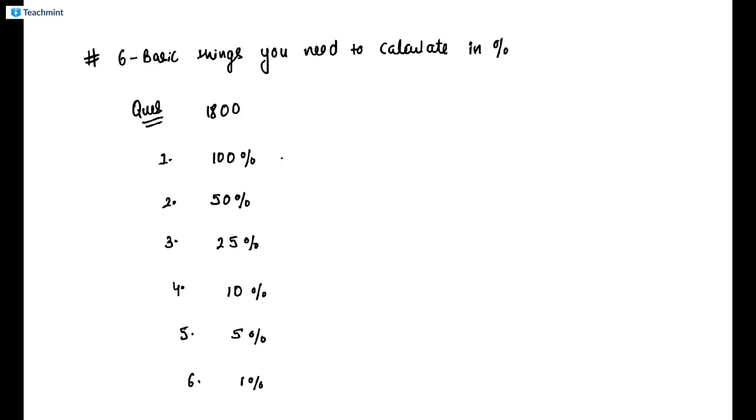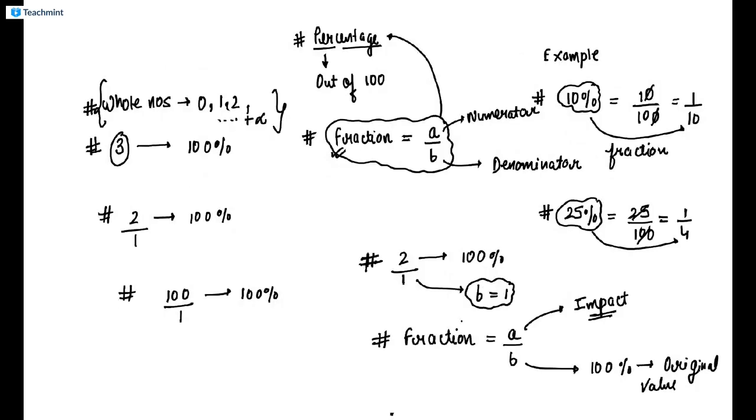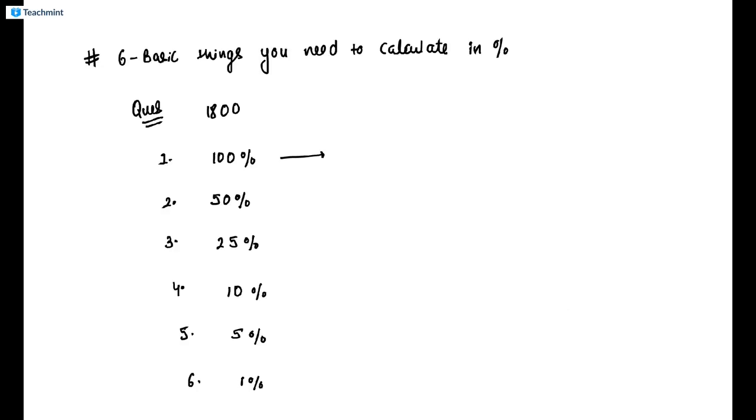See, what will be the 100% of 1800? I told you in the first slide that any number which is in the whole number form, the percentage will be 100% itself, right? So 100% of 1800 will be 1800 only. What will be 50%? How will you get 50% from 100%? By dividing it by 2. The exact value of 100% is 1800, so obviously 50% will be 1800 by 2, it is 900, right?